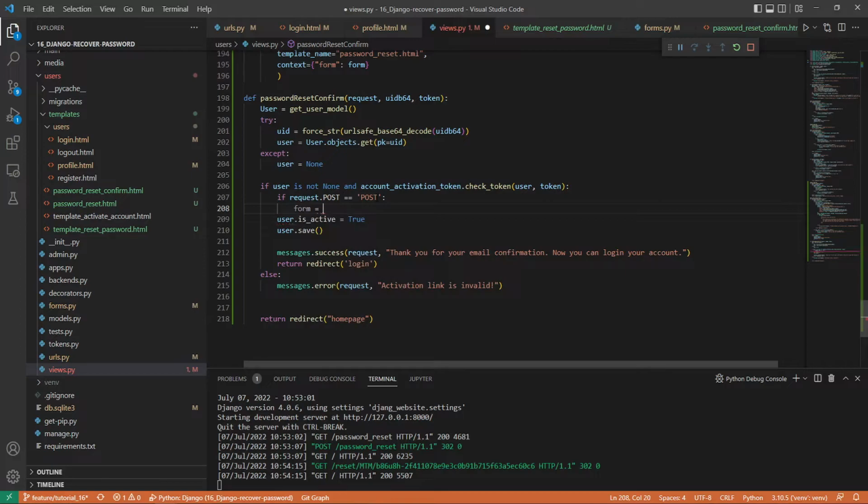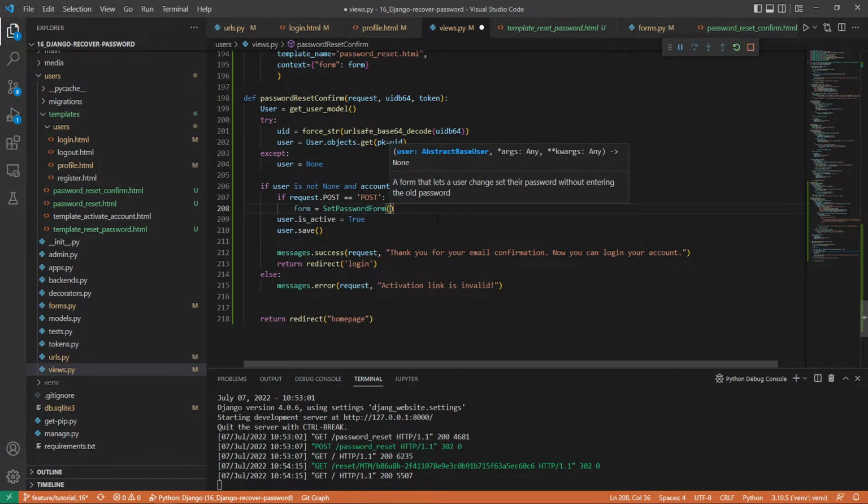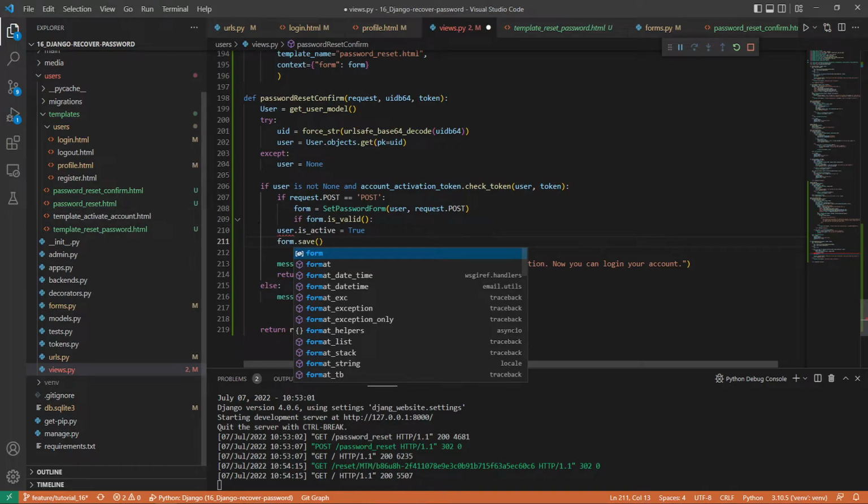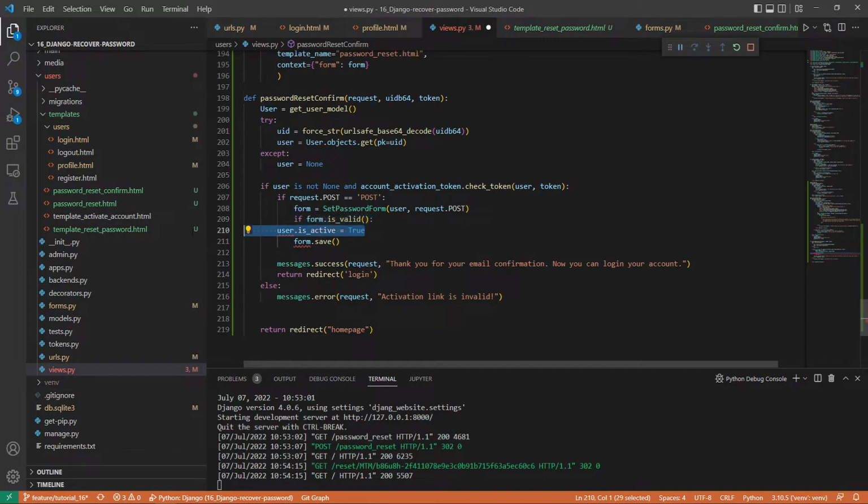Form will be equal to set password form that I already imported, and here will be a user and request.post. And we check if form is valid, the same as all the times, and if it is valid, we use form save. Form save, we remove this, we don't need this, okay.